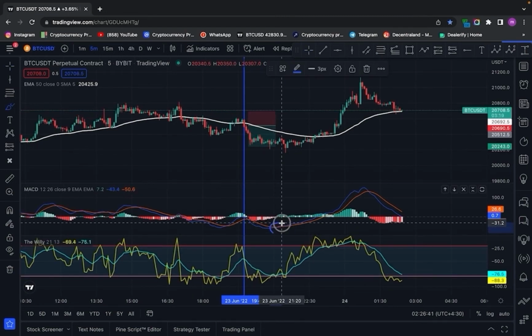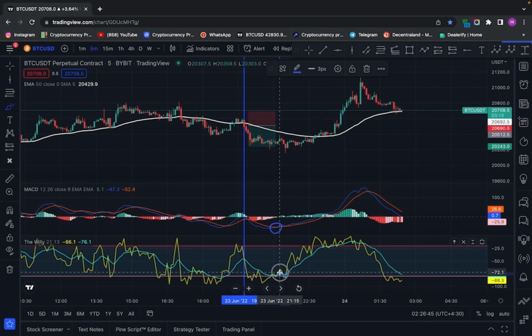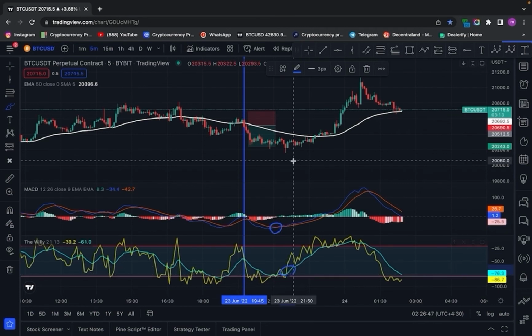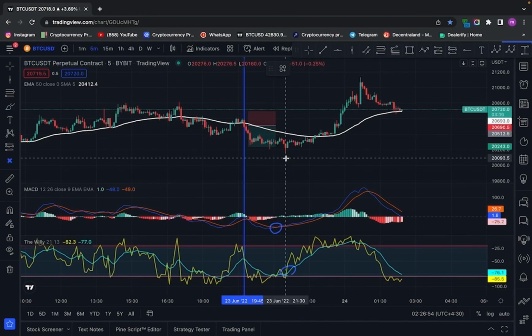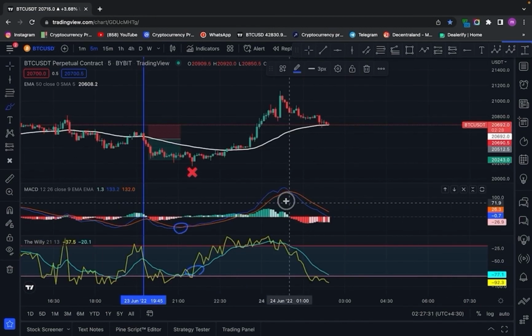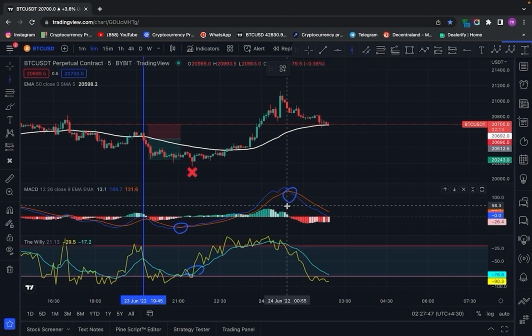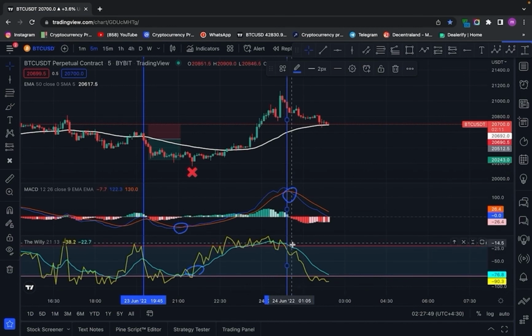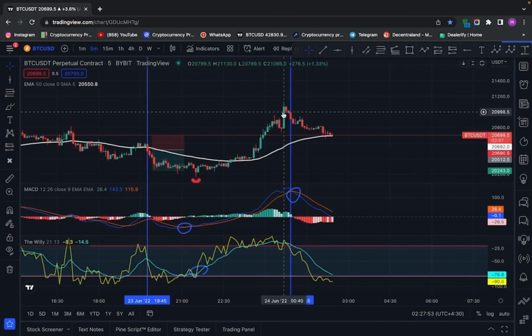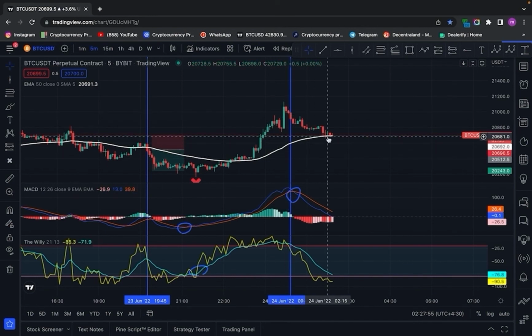But here we see this indicator gives us a buy signal. Our second indicator confirms this signal too, but because the price is below the EMA line, we don't get into any trade. And here we see that our MACD indicator gives us a sell signal, but in this case, our second indicator doesn't confirm this. And the price isn't below the EMA line, so we cannot get into a short sell trade.